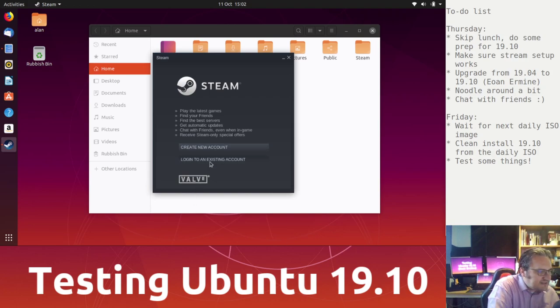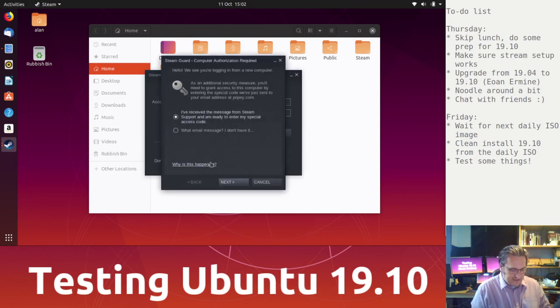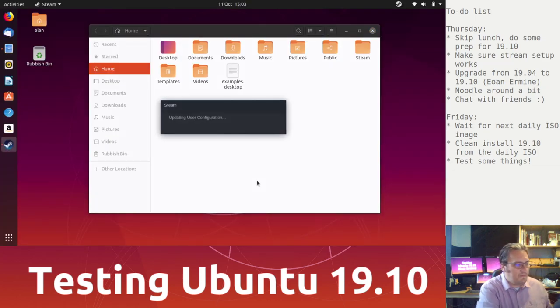Let me log in to Steam and let that chug along in the background. Feel free to add me on Steam. I'm PopeyDC. Oh man, it's going to want me to log in. Two-factor auth, excuse me, while I two-factor log in to Steam. I probably don't need to do this, but I'm going to do this. Bear with me just one sec. Right. That worked. And you're back in the room.